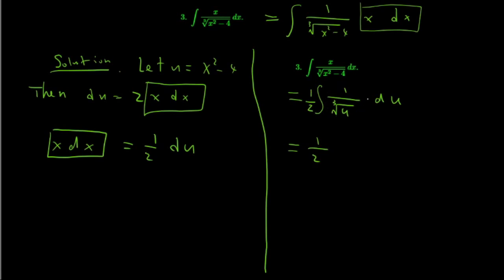The radical function here is essentially a power function. Convert the function to the form of a power function, so we can use the power rule. Okay. So here we have the indefinite integral of u to the power of negative 1/3, right? Negative 1/3.